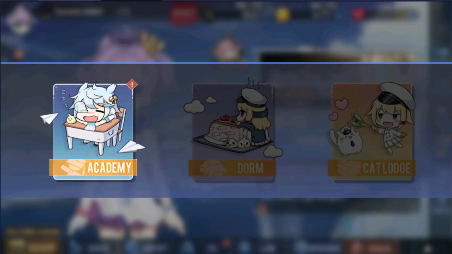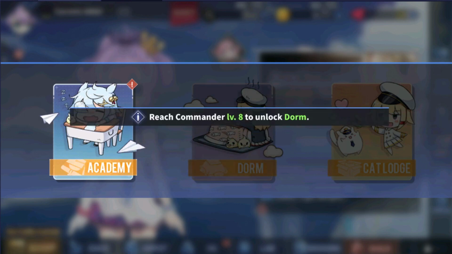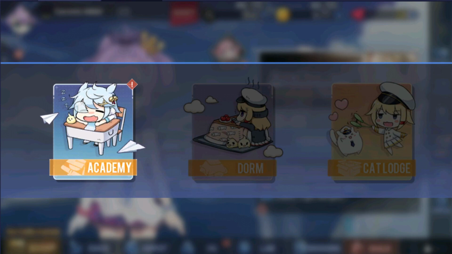In the HQ tab, we've got Cat Lodge, Dorm, and Academy. Cat Lodge is more of a mid to end game mechanic. Not something you really need to worry about at the early stages of the game. Dorm, once it is unlocked, and I need to reach Commander level 8 to unlock the dorm, is a place where your characters can rest and gain experience. Now, the dorm is actually the place where you want to put most of your free gems that you get in the beginning of the game.